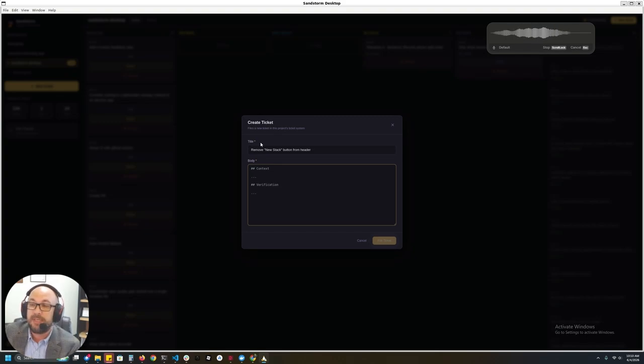This was just something that got carried over from some redesign and it's unnecessary, so we can just remove that button. That's not how we work within the Kanban board. The Kanban board starts with tickets and they move through the pipeline. And this new stack button contradicts how that whole workflow operates. So we just need to remove that button.